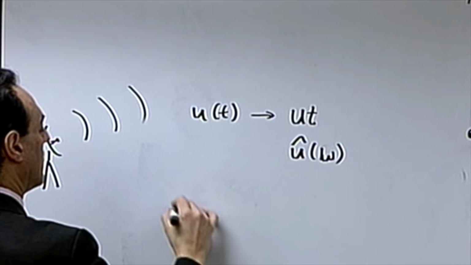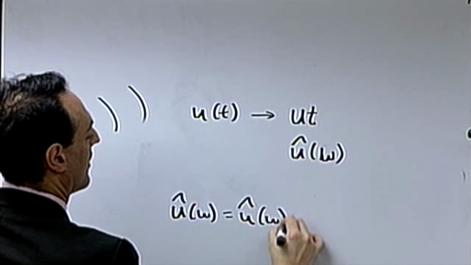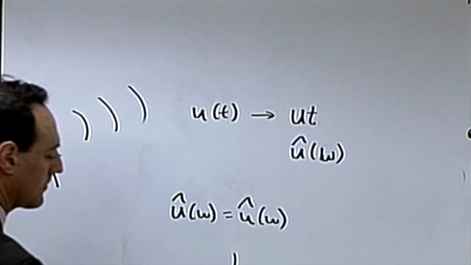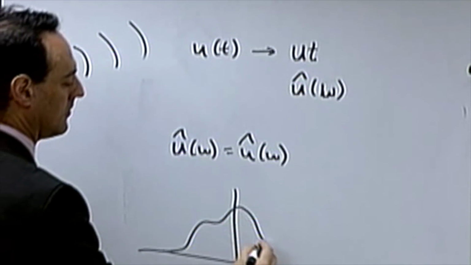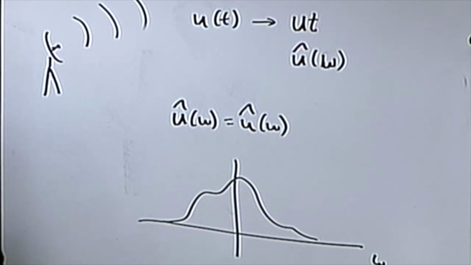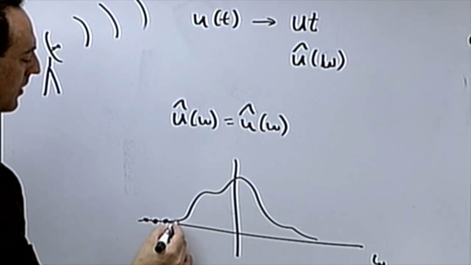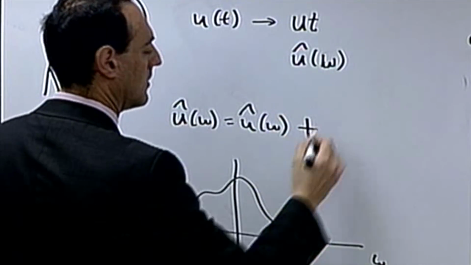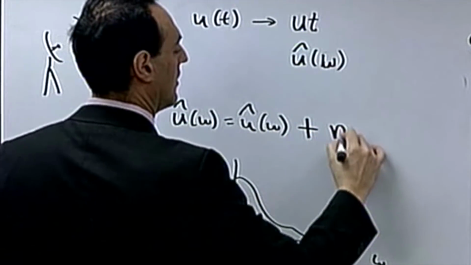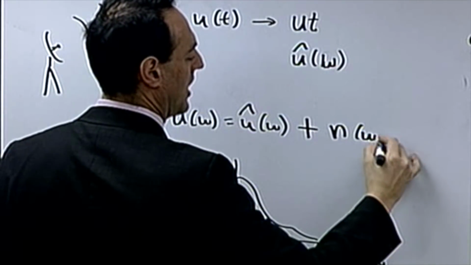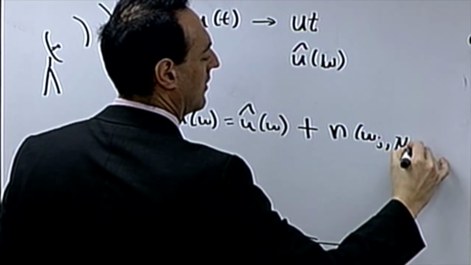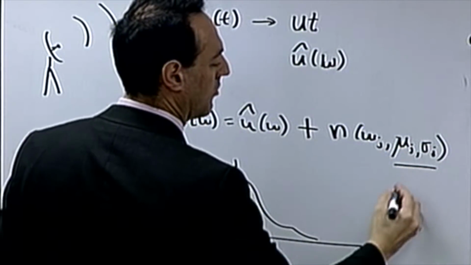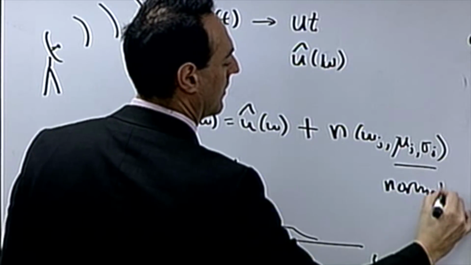So the idea is to put white noise on this. These are frequency components. And this has some space frequency distribution for the collection of frequencies that make up some signal. The idea behind white noise is to take every single one of your frequency components, we have a finite number of them, and add to every frequency component a randomly distributed variable. So you just say, okay, plus, and what we normally do is add some noise for every frequency component, let's call it omega j, with some mean and variance. And typically what I'm going to do here is assume that it's normally distributed.